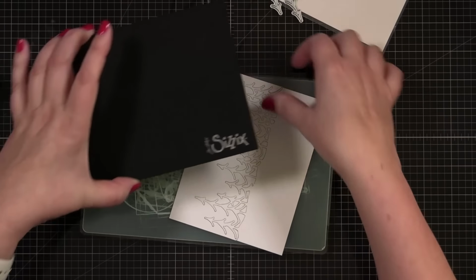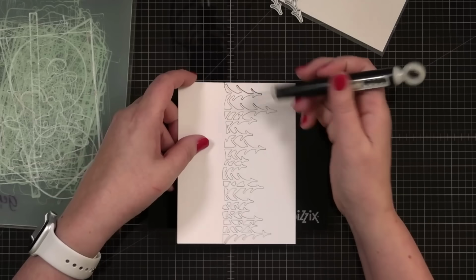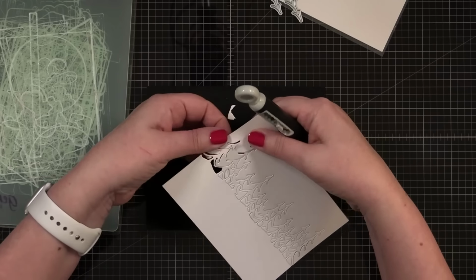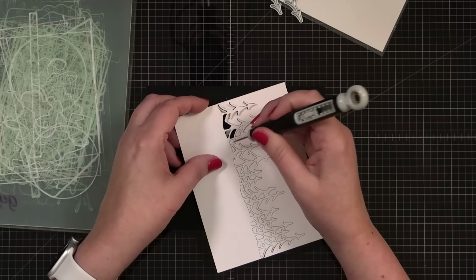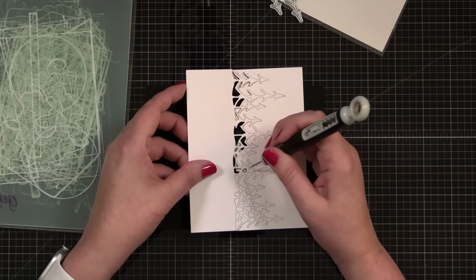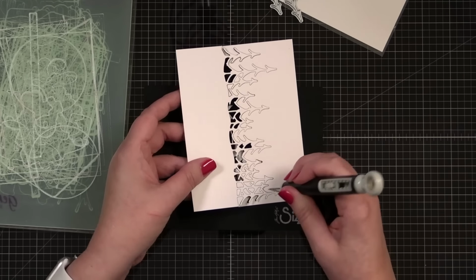I'm just going to go ahead and grab this little Zielske pad here from my little paper piecing kit that I found recently. This is kind of cool. And all I'm going to do is just get those backgrounds out. Work my way. Well, let's see. It's very detailed work. This is Neenah Solar White Classic Crest, 110 pounds. So it's got a little heft to it, but I'm going to poke all the stuff out and then hopefully all of this will release and look beautiful, etc.